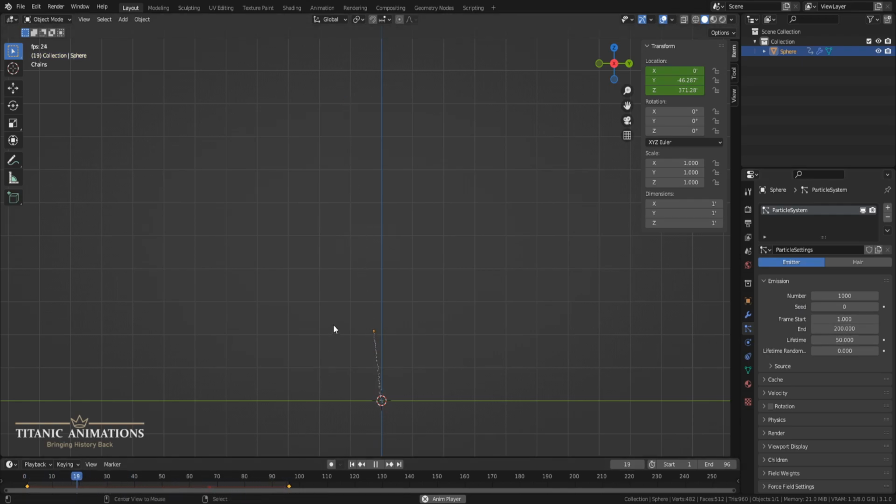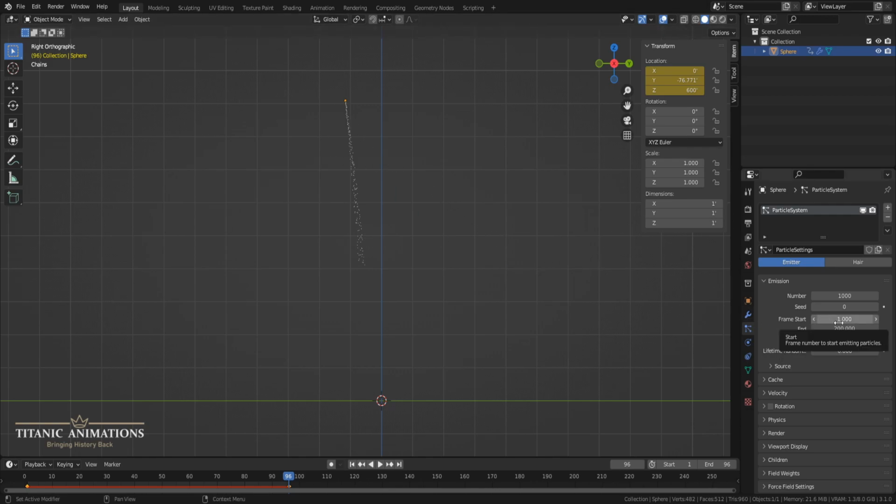So the way that I did this, if I come all the way up to frame 96, is I have two separate objects. I have the rocket itself, which is expelling sparks and flame out of the back of the rocket. And then I have a separate object up here, which is the actual explosion and the mortar shell itself. So what I'm going to focus on right now is just that first bit, and I will do the mortar shell separately. But since this is going to reach this point, and then it's going to be blinked out of existence, I don't want it to continue expelling particles because it's going to look weird.